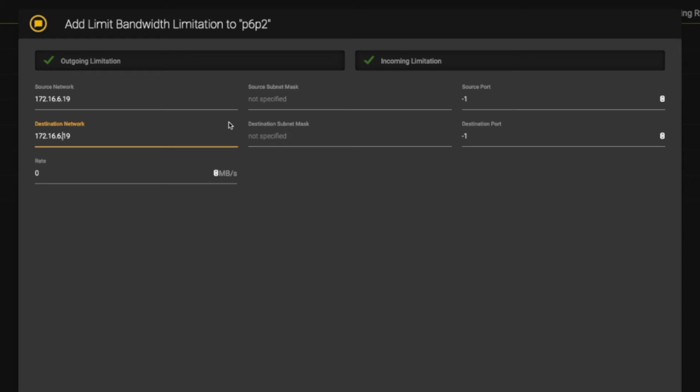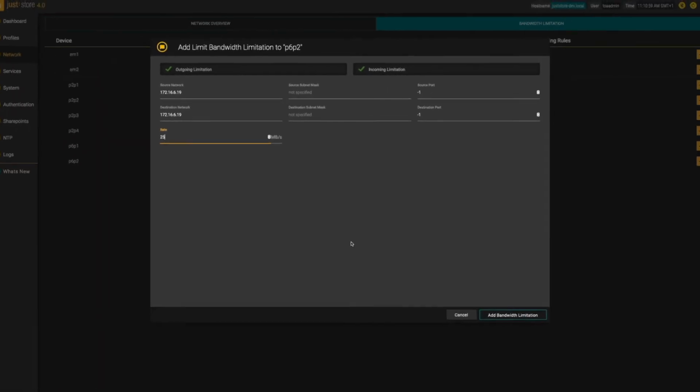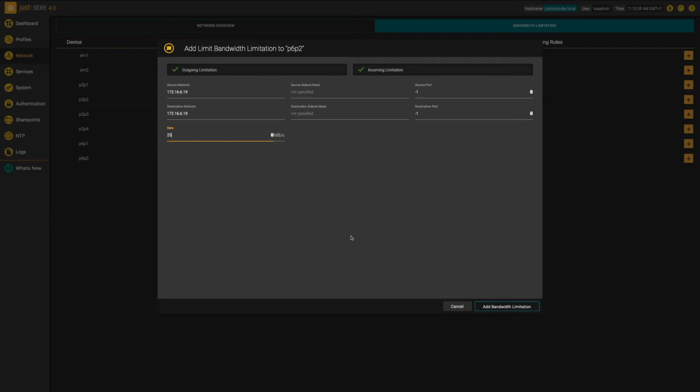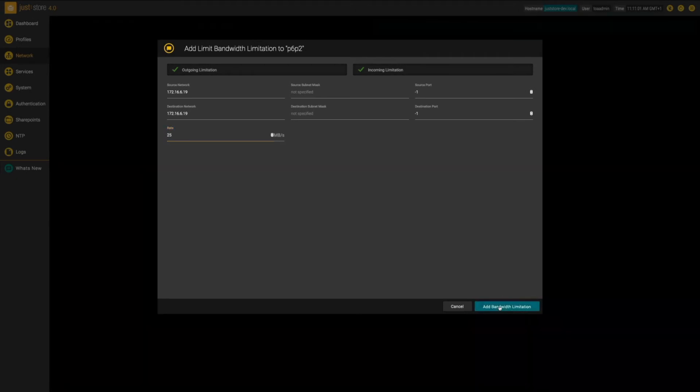For this, and all other rules, there's no need to enter a subnet mask or port value in the related fields, so that you can proceed directly to the rate field. Enter 25, as we want to limit the bandwidth to 25 megabytes per second for the playout system. Click on the Add Bandwidth Limitation button to save the first rule.